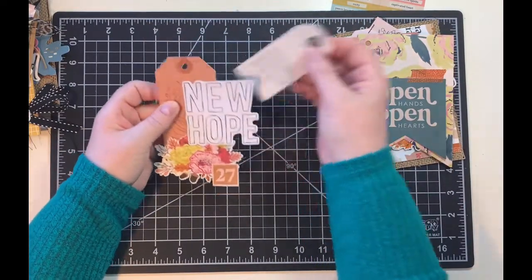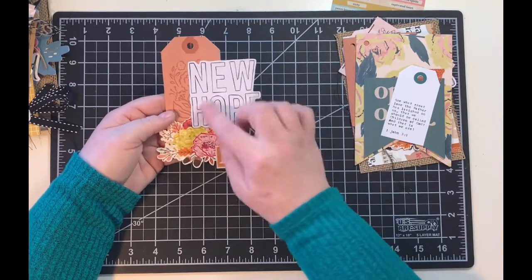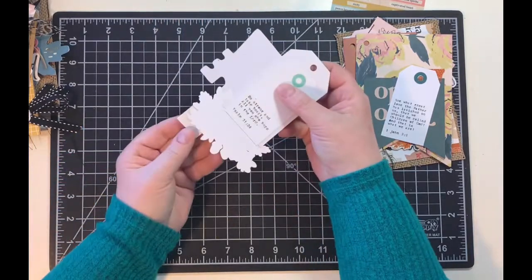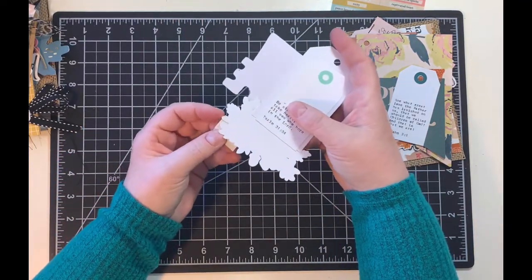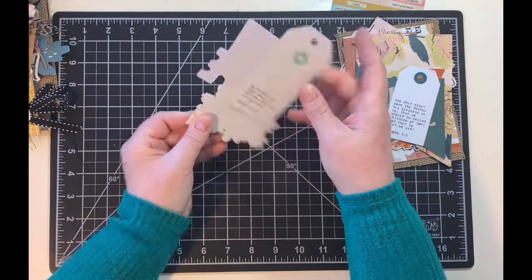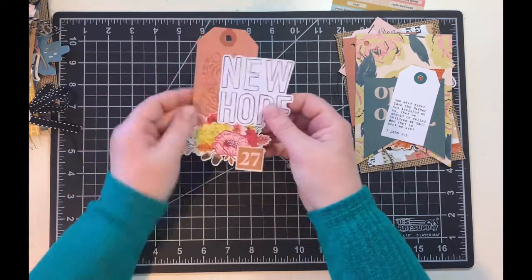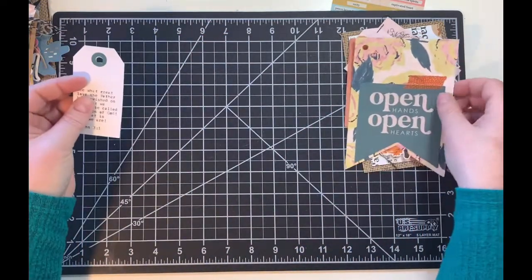So this is New Hope. I just put some of Kelly Banks florals at the bottom. I hung off the 27, and I really love that little rust color tag. I think it's super cute. And I think I'm just telling you here that I printed all these out on sticker paper, but at the very bottom of this one, I left the sticker paper on. Usually I'll put these onto cardstock if they're hanging off.